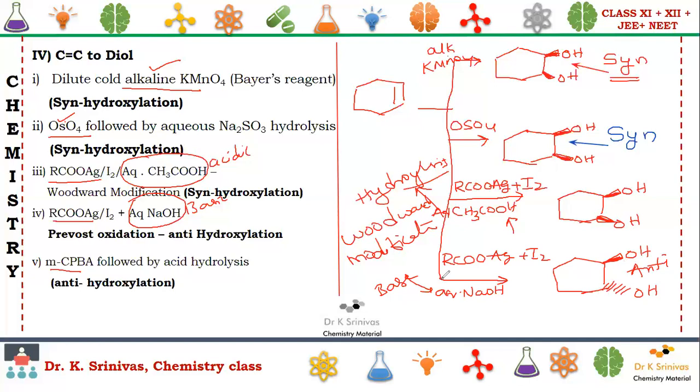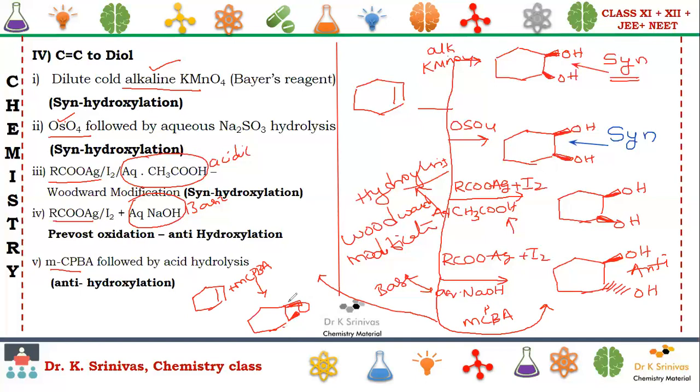Similarly, we are going to get the same product by using MCPBA. Sir, you told that it will form an epoxide, but you are saying one comma two. Yes, let us try to understand. I am taking this cyclohexene plus MCPBA. MCPBA will result in the formation of epoxide. Up to here, it is very clear.